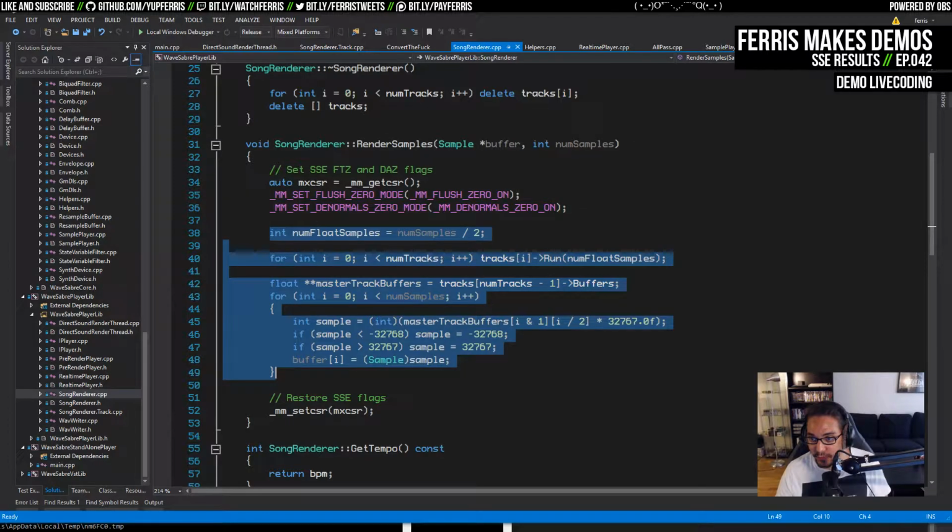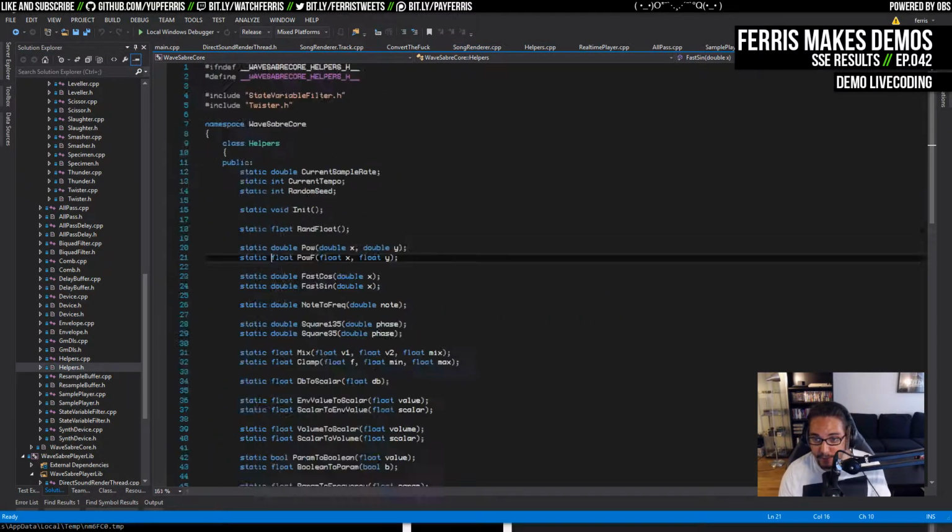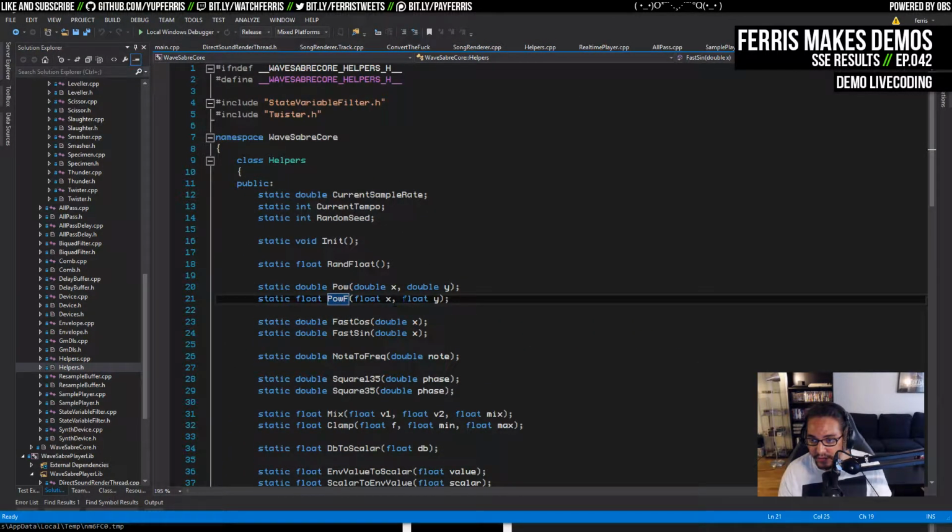So that's basically the entire workaround, and then getting the stuff to use SSE, except for those intrinsics that didn't exist. So instead of implementing the actual implementations that the code would normally expect, I just don't call the math functions for those, and I call my own implementations. So I added pow and powf here. And then the only other cosine call was actually done within this helpers thing, so I just added an implementation for that.